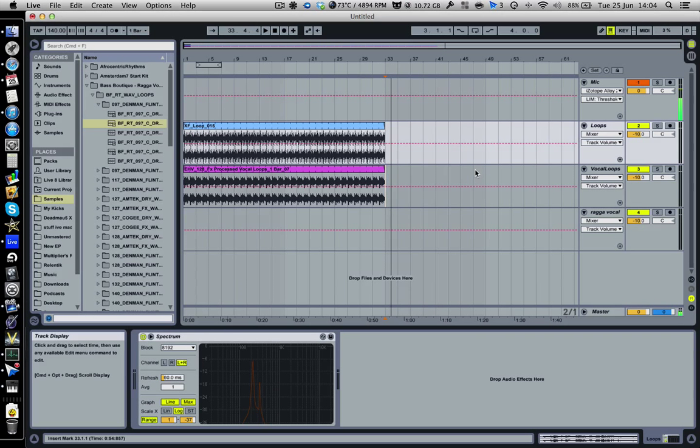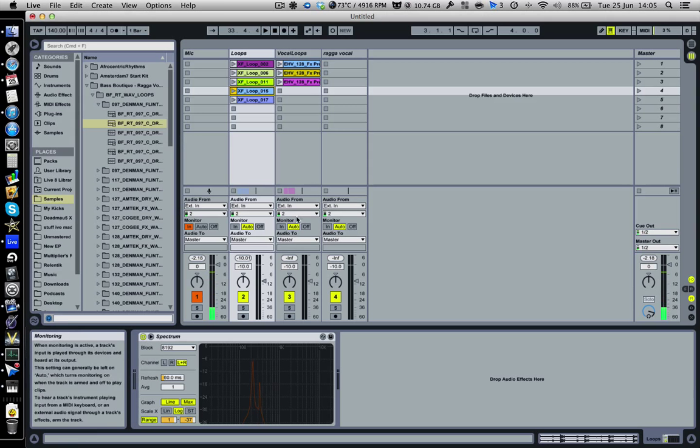I haven't explained how you can record from session view to arrangement view, simply because I don't personally work that way. There's lots of ways of doing it. But if that sounds like something you might want to do, I think it's more for live performance and DJs. If that does sound like something you want to do, just have a play about with these record buttons, to be honest. And if you can't figure it out with these record buttons, then I might do another video on it at some stage. But it's worth knowing you can do it that way.